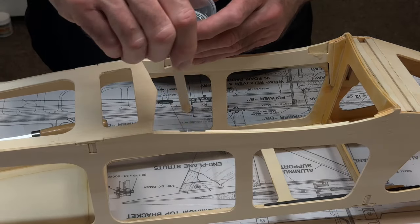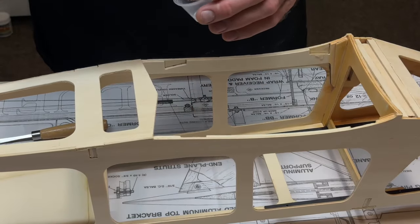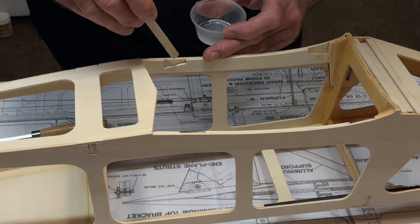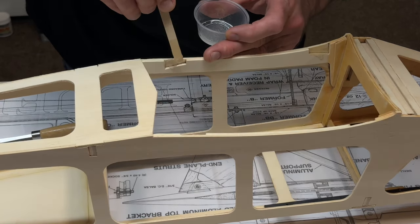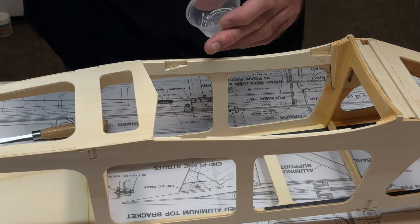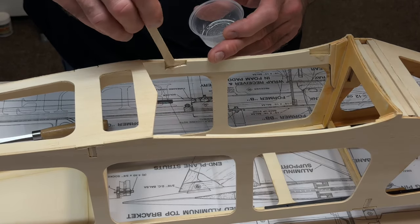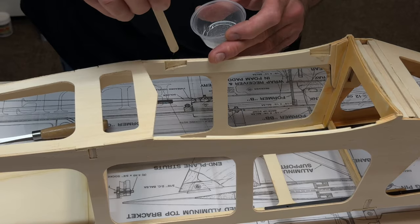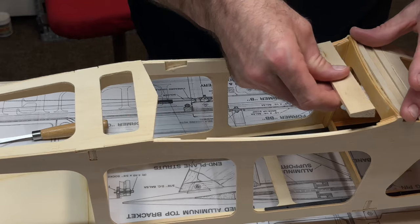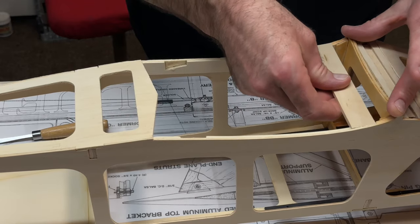Yeah, when I built my other ones, I don't remember if I used epoxy on this or just thick CA, because for a while I was just using CA for everything, even the firewalls. I never had any issues. But I've got into the habit of using epoxy because of my P40 build. I used a lot of epoxy in that one.